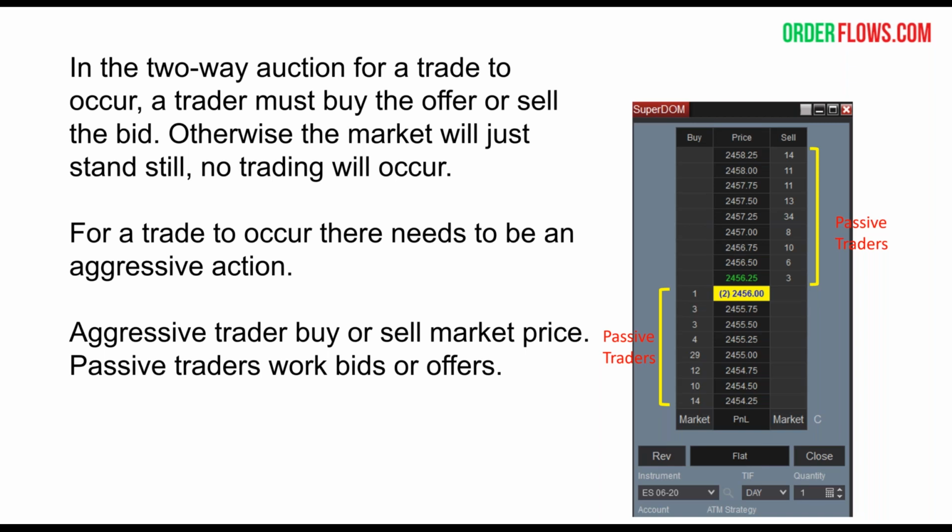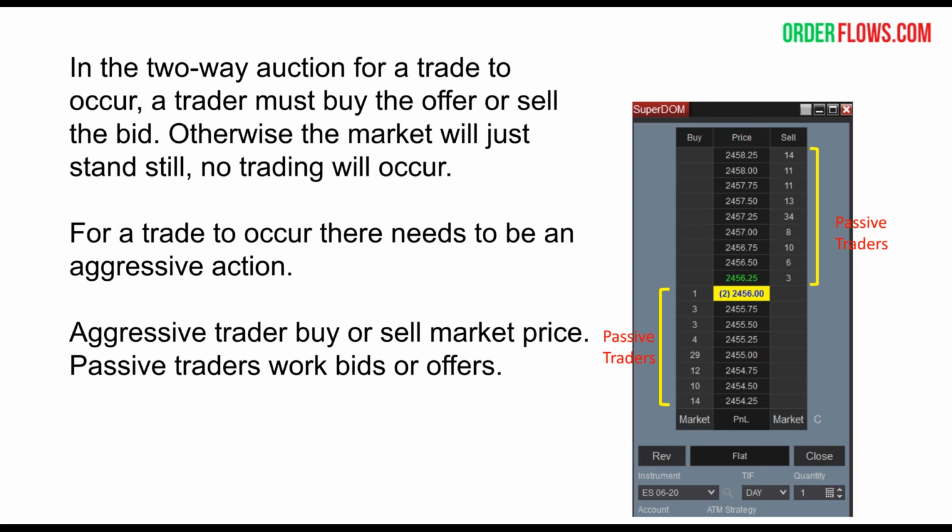In the past, a lot of exchanges, especially the ones in Asia, used to have basically a fixing. In the U.S., a century ago, they would say, okay, everyone will come in, work their bids and offers, and when everybody is satisfied, that's the one price everything will trade at. We don't do that anymore. We trade in a two-way auction, and we've been doing this for a long time now in the U.S.